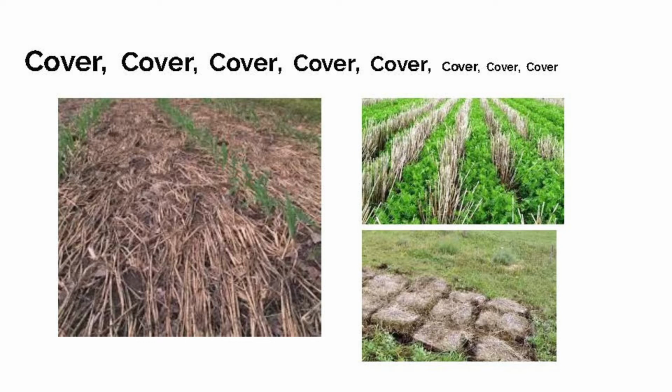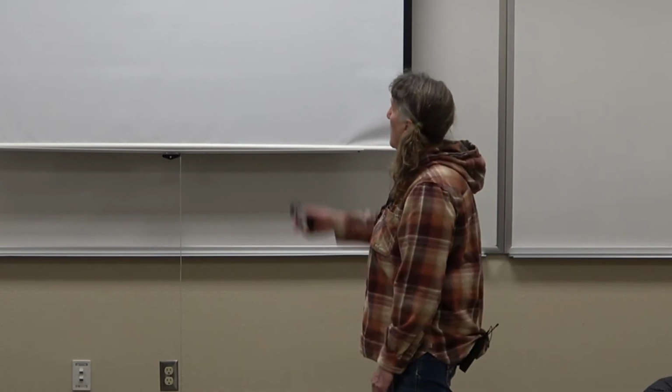Here's a couple more examples. The one on the lower here is an example I love using for potatoes. So if you just put down your compost, put down your compost extract, put your potatoes in that compost, put the alfalfa hay, preferably non-GMO alfalfa hay, right, that hasn't had a lot of chemical use on it. You want pure alfalfa hay. And I like old hay, can be 2-3 years old, already starting to break down. But nitrogen's still there, and the microbes are going to love it. And it's going to really make a fantastic potato bed.